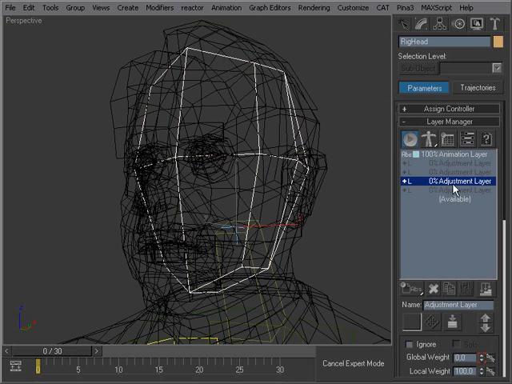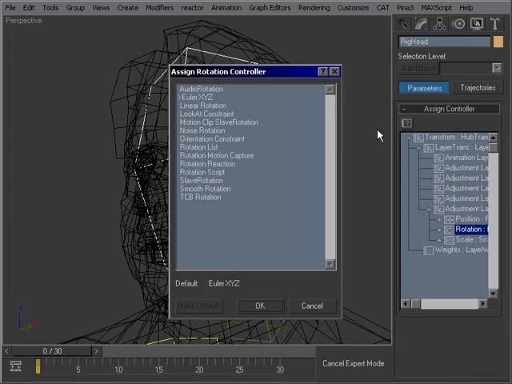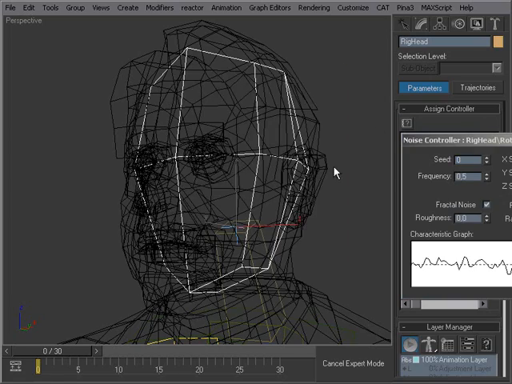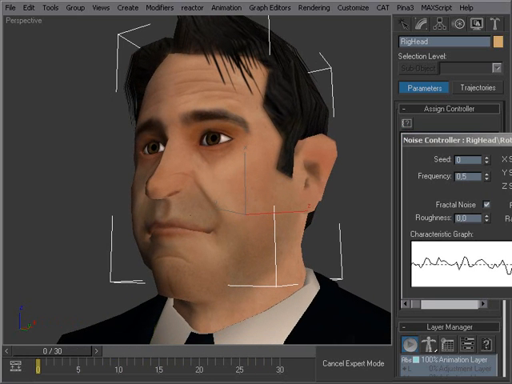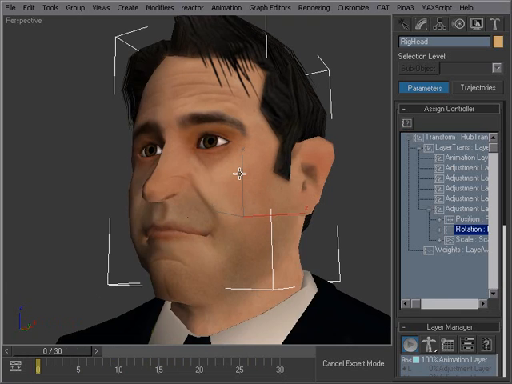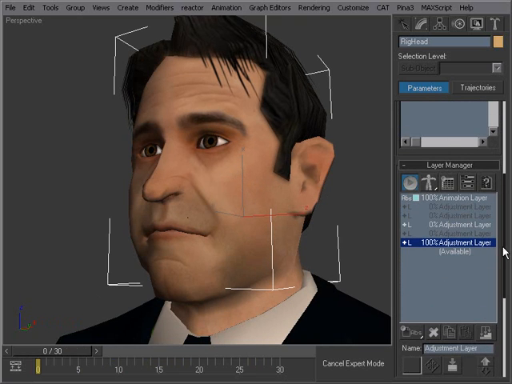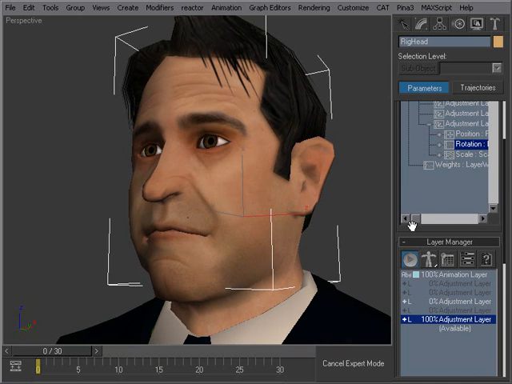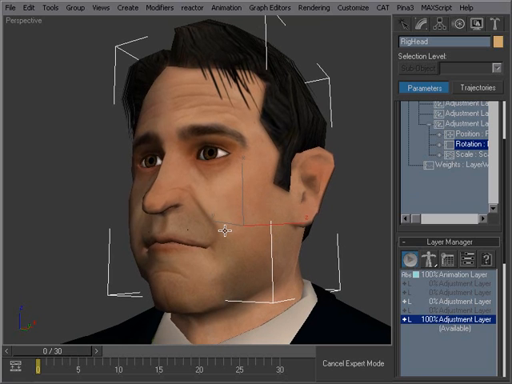So we are now in animation mode, and for example, you can go in here and put in anything here, noise controller or whatever. The noise controller is only active in animation mode, and this does not allow us to make some general rigging in setup mode that affects all layers.